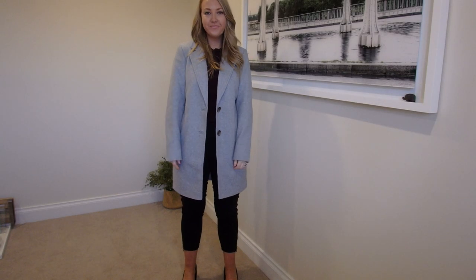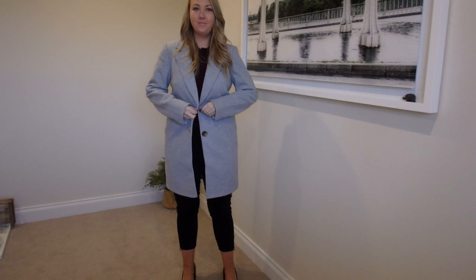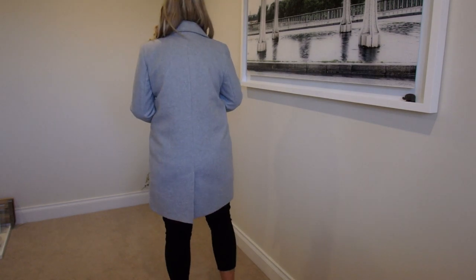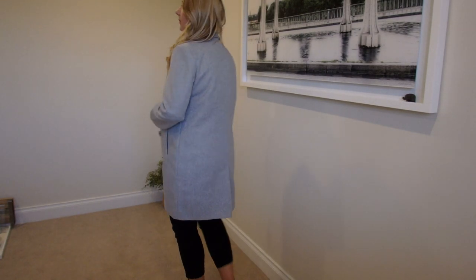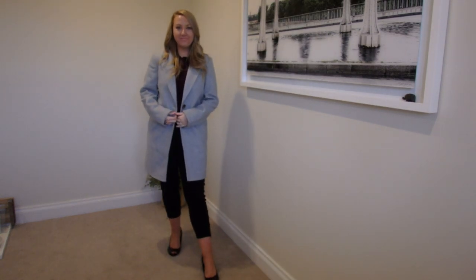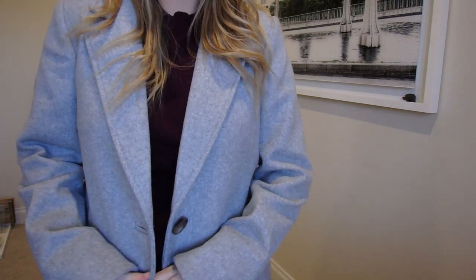This is my most recent purchase, which you will see in a whole video. So this is from Dottie. I got this in a size 10 and it was recently on sale for $90. I really like how simple this is, and then just on the back it's super plain. I really, really like it — I like how it sits, and it's really warm and cozy as well.